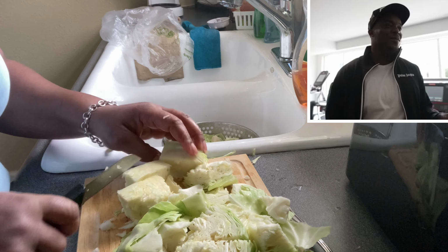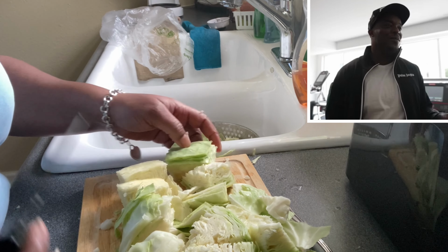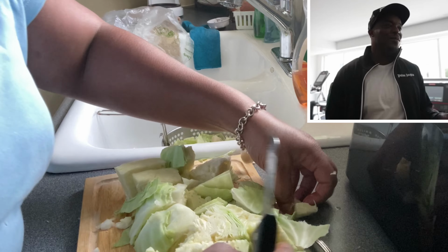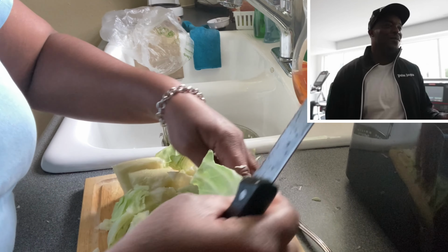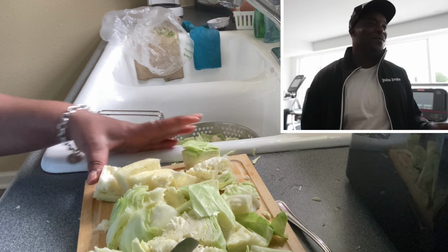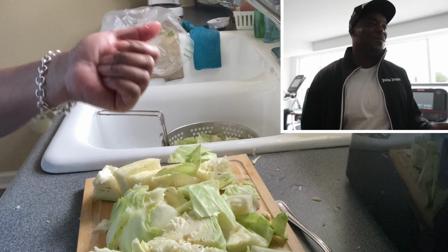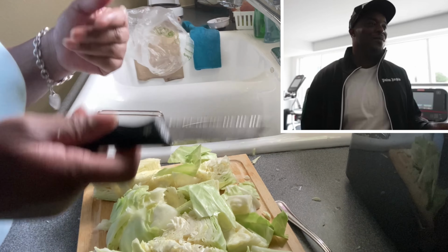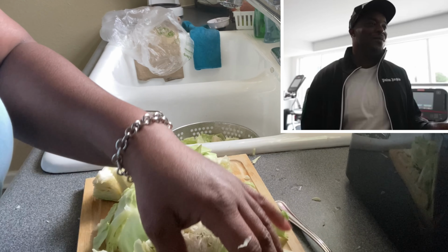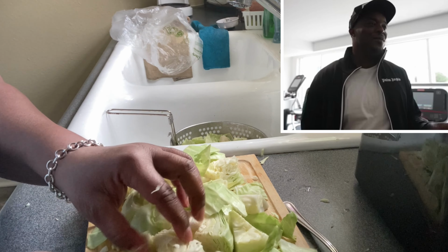It was just something he wanted to do. Guys, don't laugh at my little knife. This knife I had for 10 years. It's the best knife. I got it free at the grocery store. They were doing a free promo. I got it free. I didn't think I was going to even like the knife. Turned out I liked the knife. Then when I went to look at the knife to see the company, they messed up with their little promo. They didn't even engrave the name of their company on the knife. So now I don't even know where to buy the knife from. But anyway, guys, that's crazy.